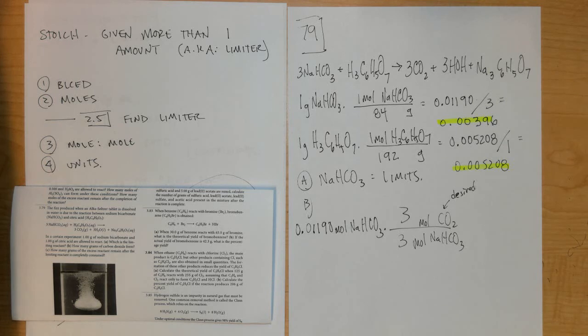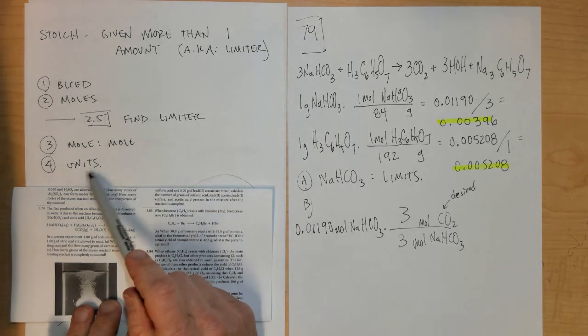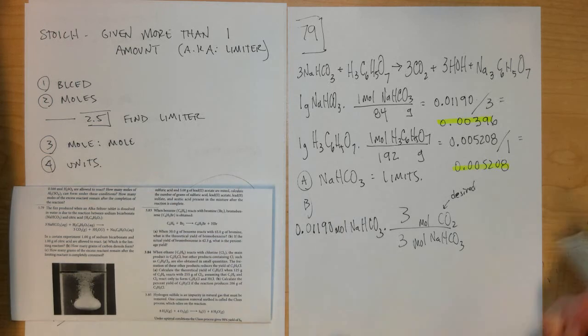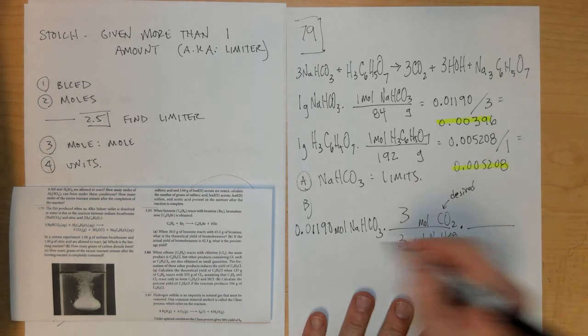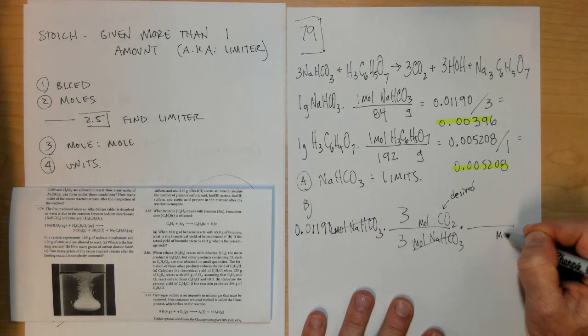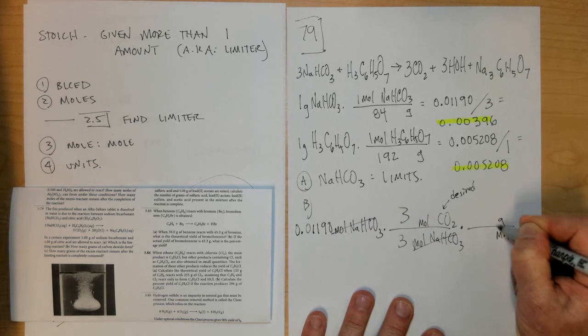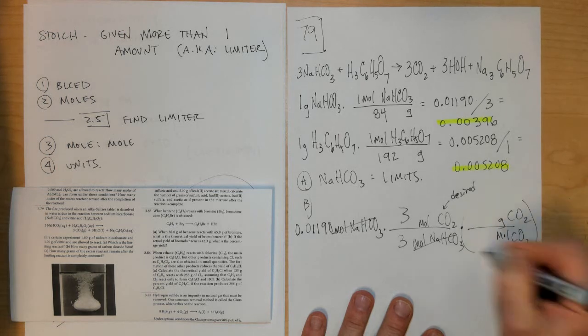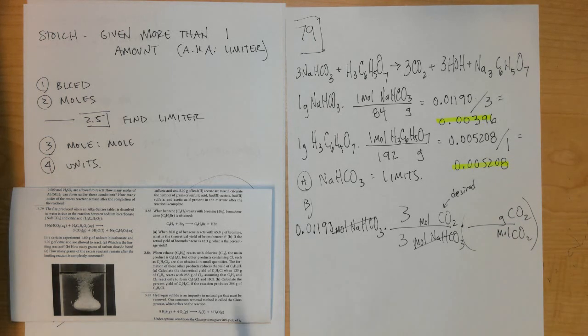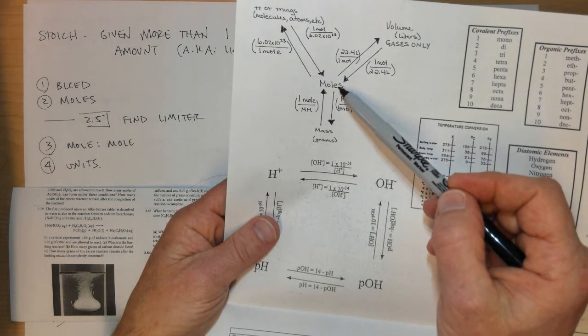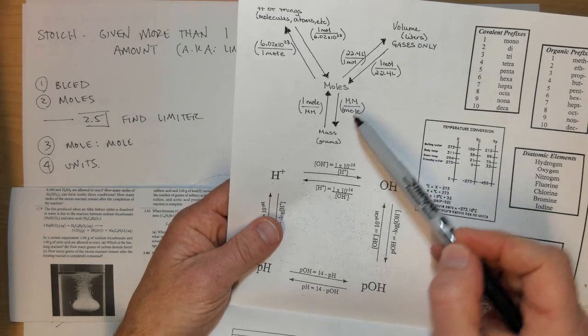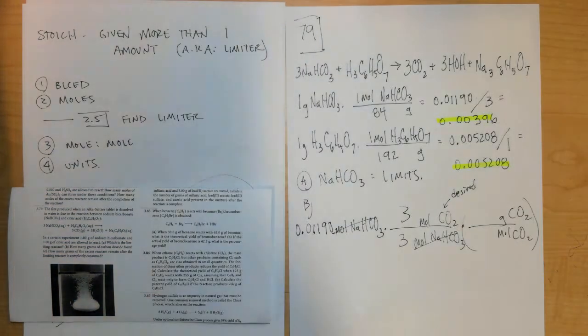They did not say just moles. They said a unit called grams. So you need to do one more step, and you need to go from, notice your moles here cancel with here, from your moles of CO2 to grams of CO2. Now, if you forgot how to do this, because it's kind of confusing because there's a lot of steps, remember all you're really doing in this portion right here is using the mole wheel to go from moles to grams right here. So molar mass goes on the top, 1 mole goes on the bottom.